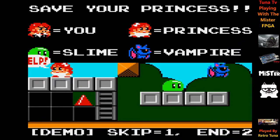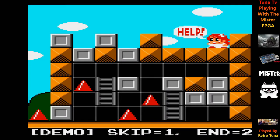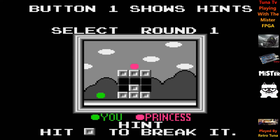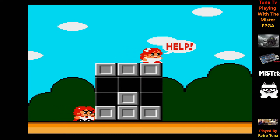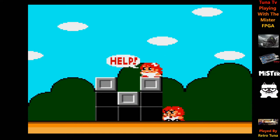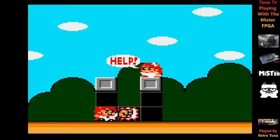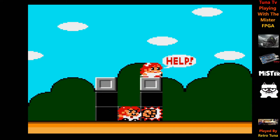I don't think I ever played this. Yeah, it's a nice version though. What are you actually doing in this then? Hint, hit to break it, okay. It's got a big punch. You get crushed by that. I knackered myself that way. Yeah, the sharp stuff is generally very good.